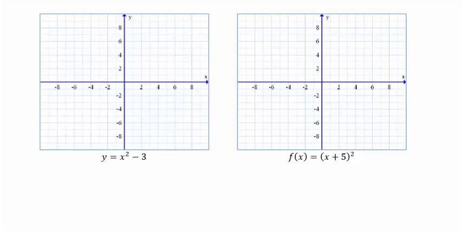Alright, here's a little different twist on it. Now the 0 is on the inside, so that means we're not moving left or right, just up or down. So the vertex is going to be at 0, negative 3. But again, nothing in front, so our 1, 3, 5 pattern remains the same. So 1, 3, 5, 1, 3, 5, and draw in the parabola.